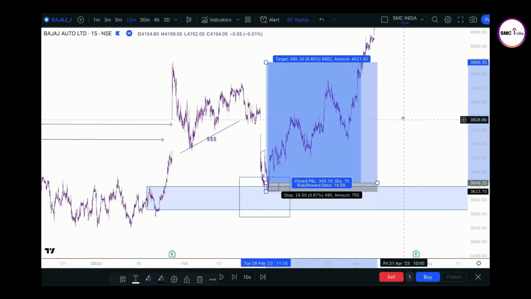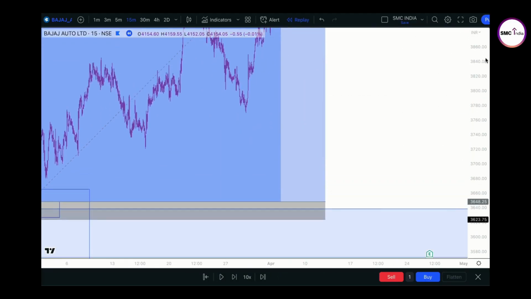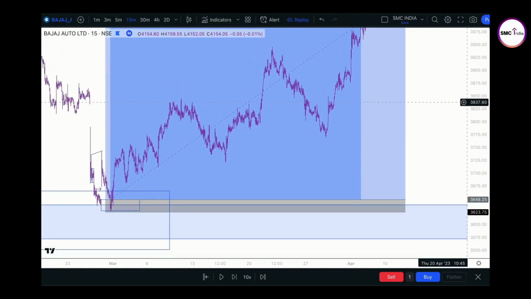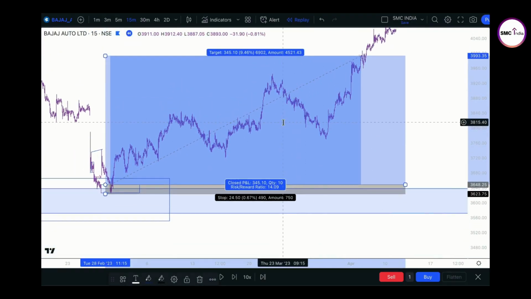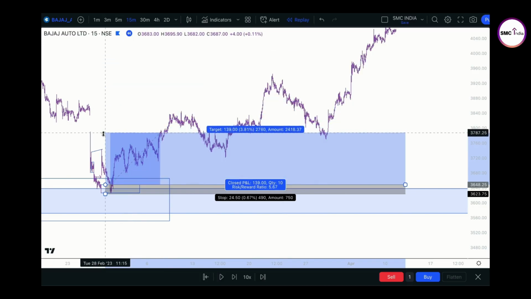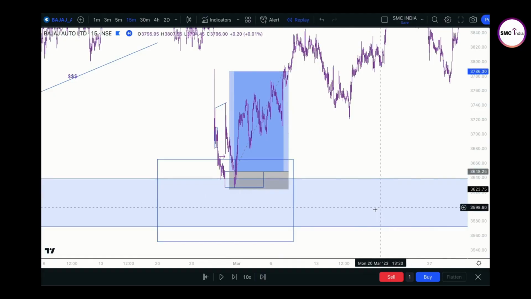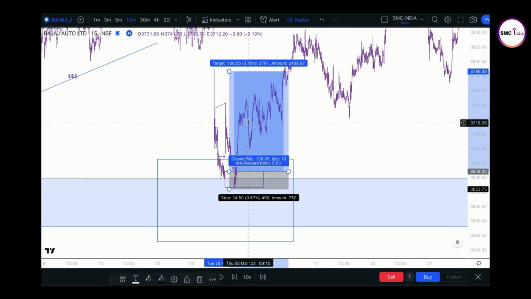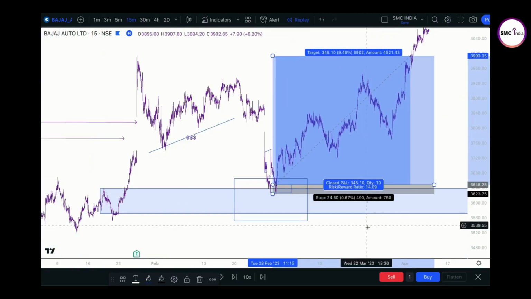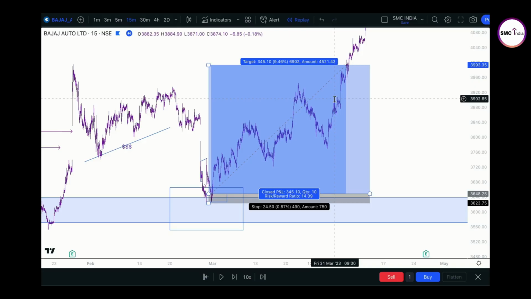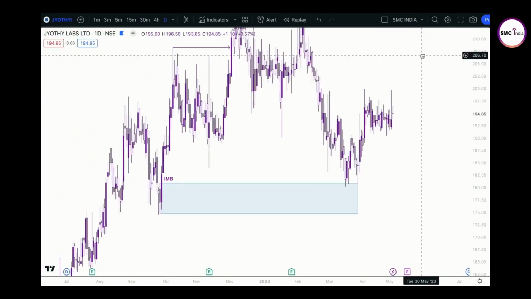1:14.09 risk-reward ratio trade. So if you're going to hold this trade and have lower time frame entries, you could win a lot more than your swing position. But if you're going to trade intraday and exit your position on the same day or within a few days, you could take this entry. And even for this case, it's a good risk-reward ratio trade, 1:5.63. But if you have your high time frame analysis, you can win big. So now moving on to the another analysis that I've shared, that is Jyoti Lab.